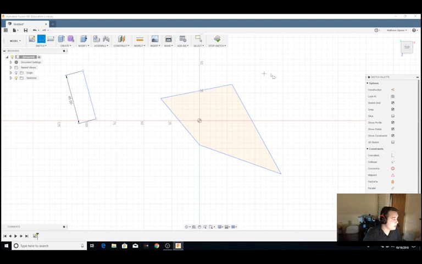Something else to know is that if I were to do this again, let's say 45, but I don't hit enter right away and I hit tab instead, it actually locks the distance and keeps it there for me. Even if I move my mouse up and down to try and change it, it won't change.